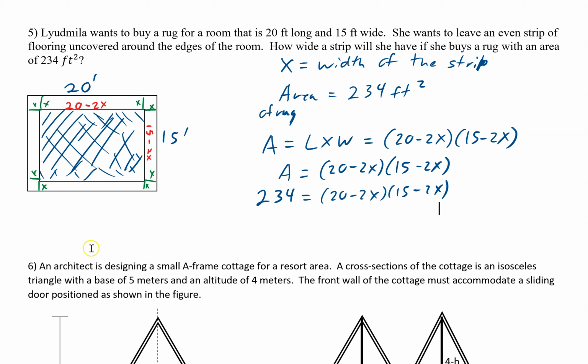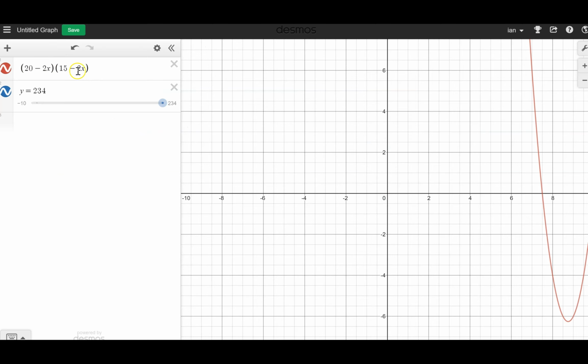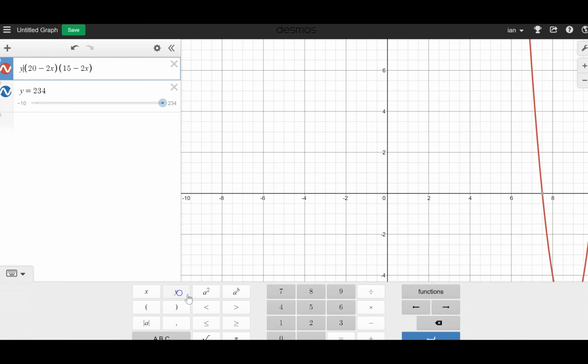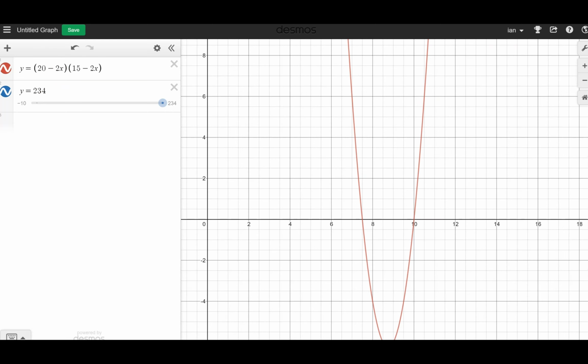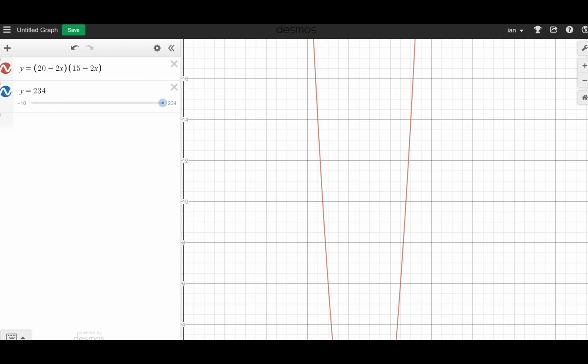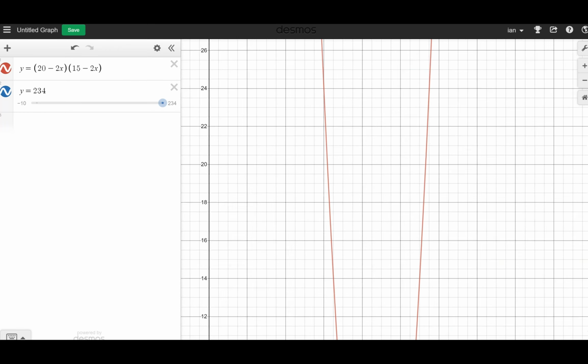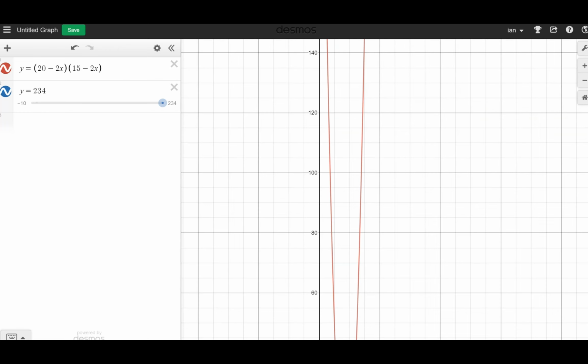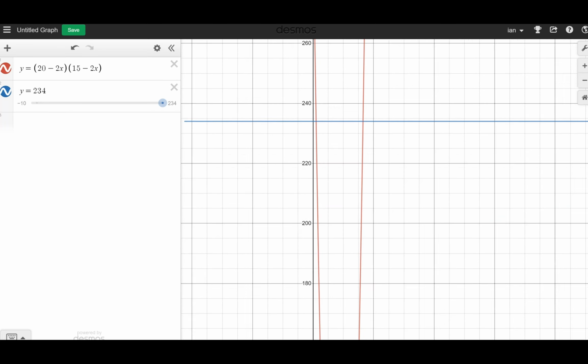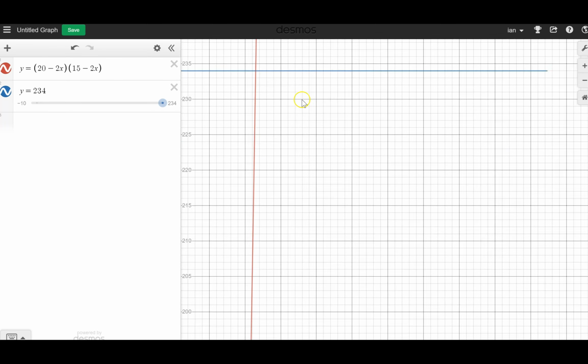And so by solving this, it will tell us the x we need that will give every single condition she has here. So let's plug this into Desmos and see what it gives us. Okay, so I have my 20 minus 2x, and you can put a y equals here as well if you want, but we're just setting the left side equal to y and the right side equal to y to find out when these 2 y's are equal. And so we need to scroll over. There's our quadratic, our parabola, and we need to scroll up to 234. So I'm going to zoom in a little. And then there it is. That's our point of intersection up there.